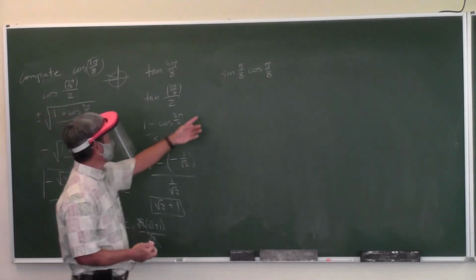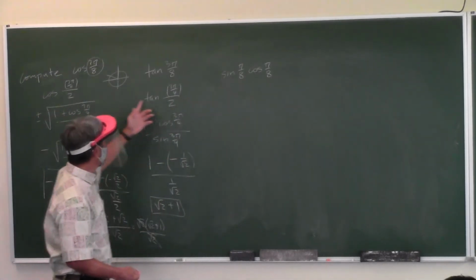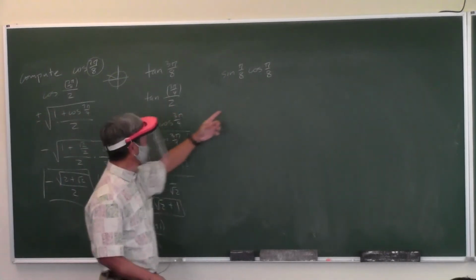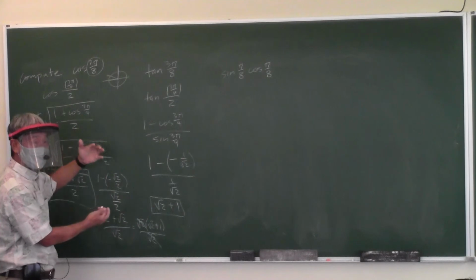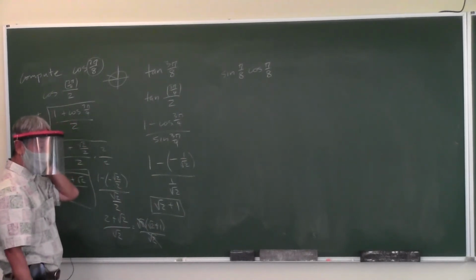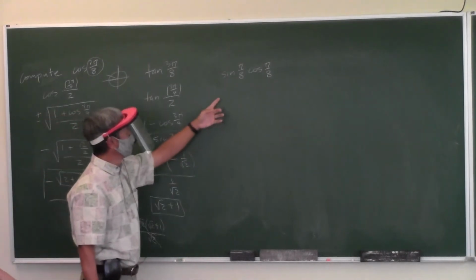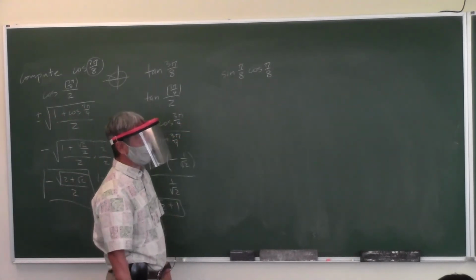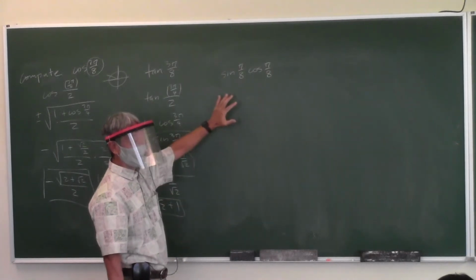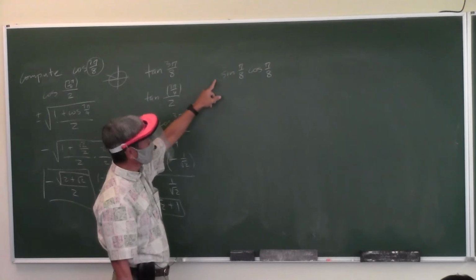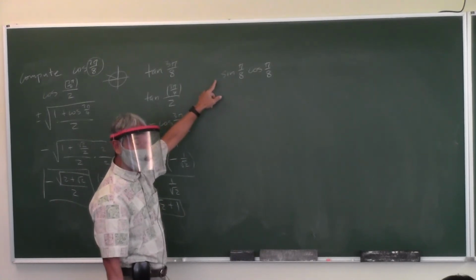Well, one thing we could do is compute this using a half angle identity, do all this work. Then I can compute this using a half angle identity, so do some more work and then multiply these two answers together. Yeah, you can. Or how about this? What's missing here? A 2. The 2.